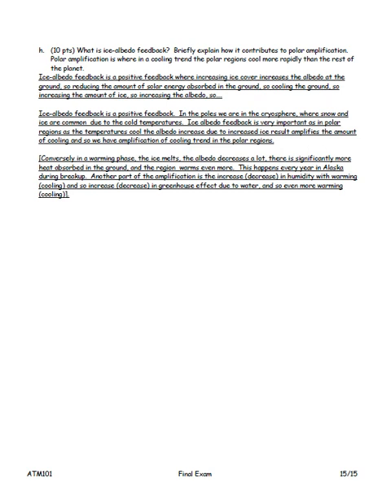The final part of the exam, H in problem 4: what is ice albedo feedback? Briefly explain how it contributes to polar amplification. Polar amplification is where in a cooling trend the polar regions cool more rapidly than the rest of the planet. Ice albedo feedback, first of all, is a positive feedback mechanism where increasing ice cover increases the albedo at the ground, so reducing the amount of solar energy absorbed in the ground because it's more reflective.